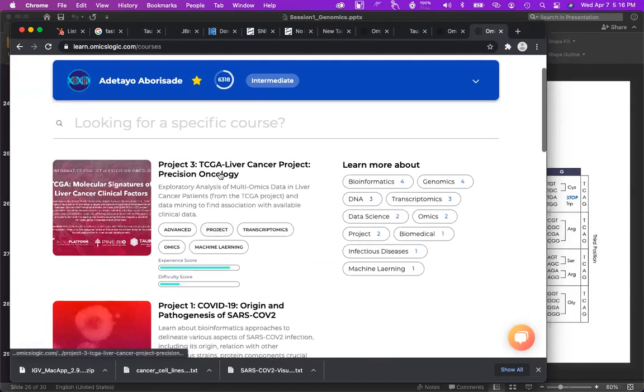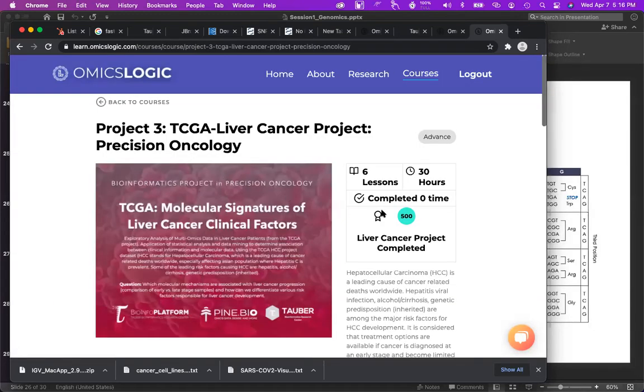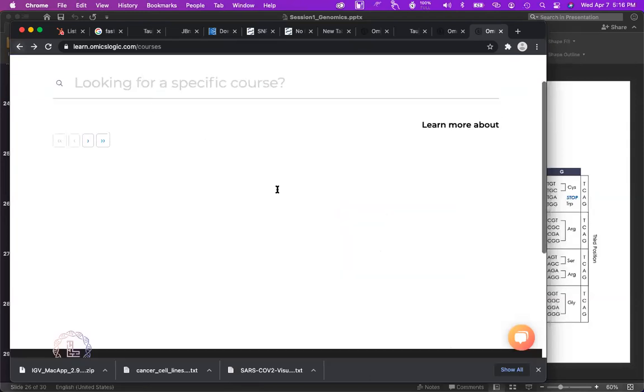For example, you can see this is a project which is the TCGA Liver Cancer Project, right? You can see here, this is a step-by-step analysis of this publication, how the authors analyzed each step before it became published data and is domiciled in NCBI.